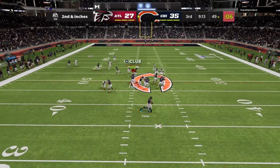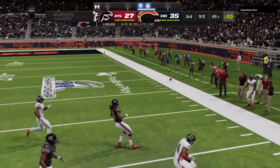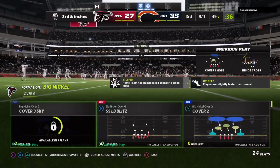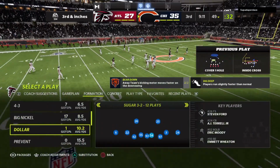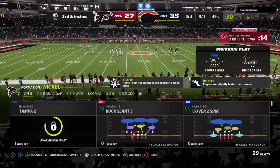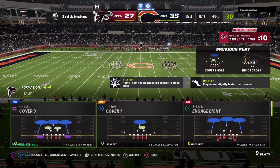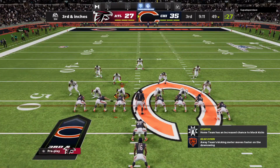A shotgun snap, Fields eluding the pressure right. And his throw is incomplete. I know he was trying to get the completion downfield, but the way this game has gone, with a few of the runs he's made along the way, he should have kept the ball and taken it with his feet downfield. That's the big play that shreds the defense. Instead, he thought to himself, I'm a quarterback, I've got to throw it. He bailed out the defense with that incompletion.